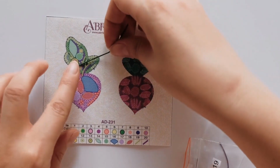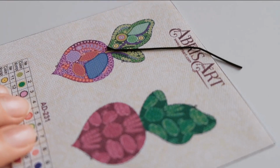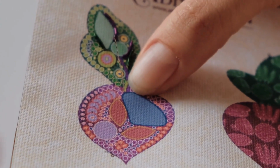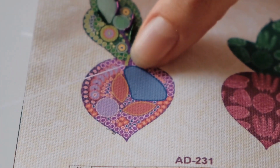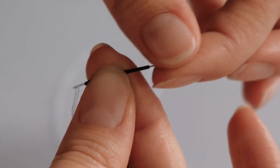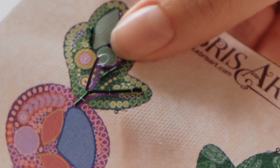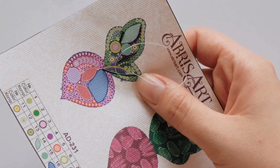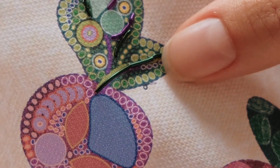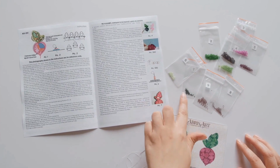We start by sewing on the cane. Carefully, without stretching, we place the cane along the sewing outline and cut it to the required length. Bring the needle with the thread out from the back side of the canvas, at the point where you start sewing the cane. Thread the cane onto the needle and insert the needle at the point where the outline for attaching the cane ends. We secure the cane with single stitches along its entire length in several places, sewing it along the contour.